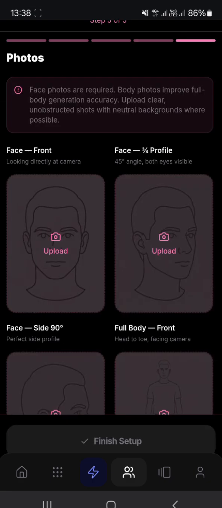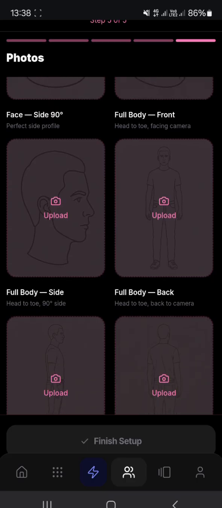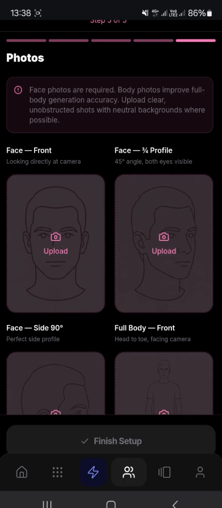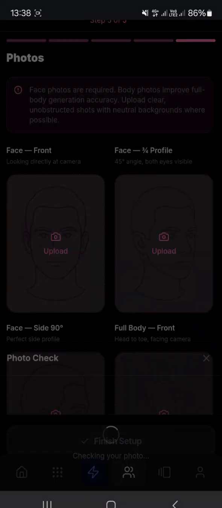So here is the important part, one of the most important parts actually, because this is where we maintain character consistency. You just need pictures that are clear and of good quality, right? You don't just have to go about uploading anything and expect the AI to do the job for you. So you just have to get pictures that are high quality and framed correctly. So for this face front, we need a picture where the character is actually facing front like that, as you can see in the illustration there. So I already have my pictures here in my gallery, so I would use this one.